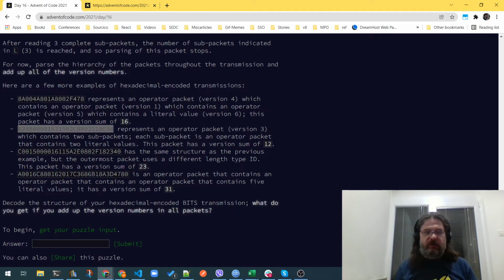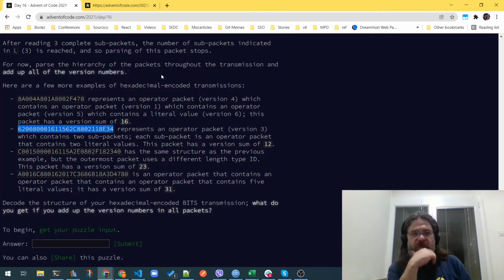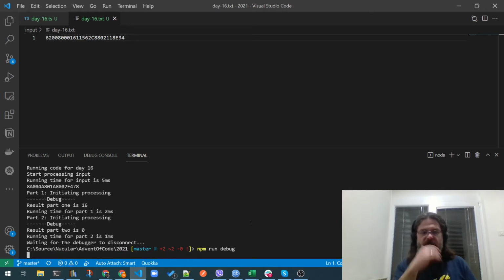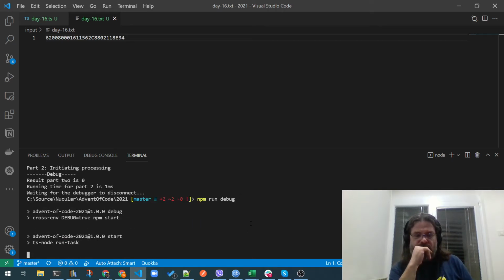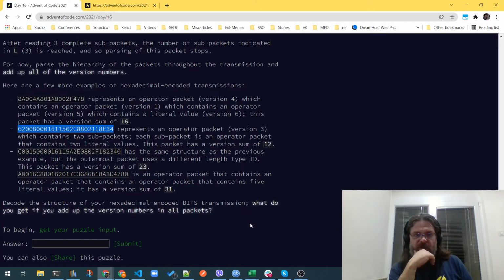So this is an operator packet which contains two sub-packets. Each sub-packet is an operator packet which contains two literal values. Let's see if that works. It finished and the result is 12.